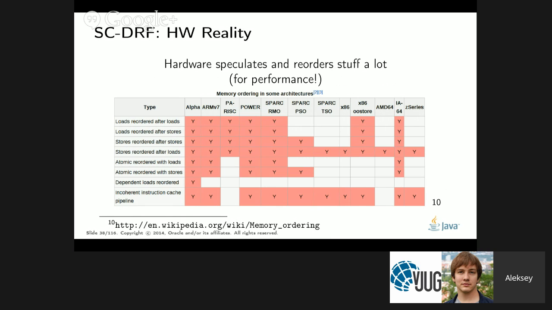And this is a nice table from Wikipedia, which says that there are platforms where you can actually reorder a whole lot of things. So if I have a language that requires sequential consistency, not only do I have to break the reorderings in the compilers and thus break the optimizations in the compilers, I also have to instruct hardware not to reorder stuff, which probably means memory barriers after each memory access, whether it's a read or write, which could not be fast.